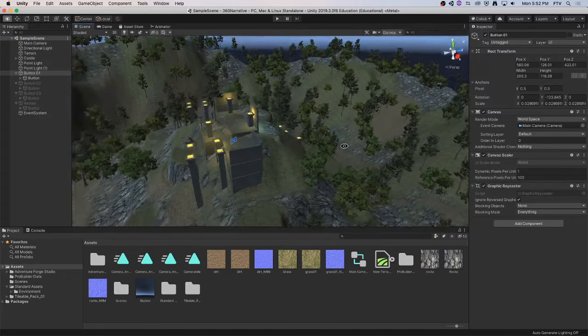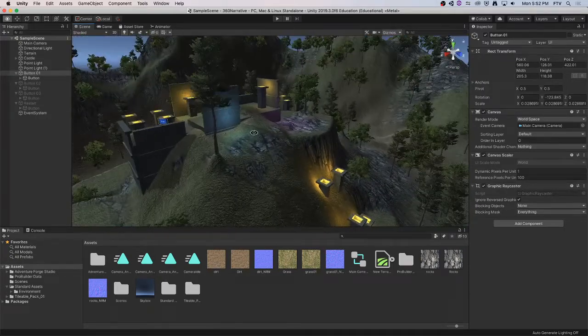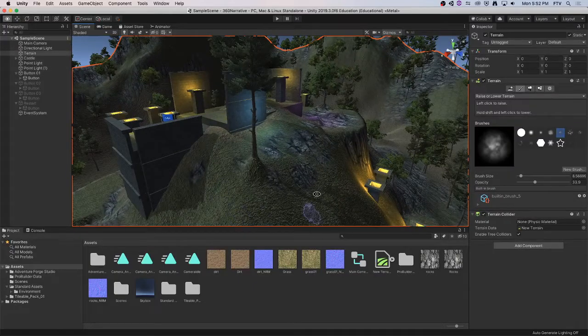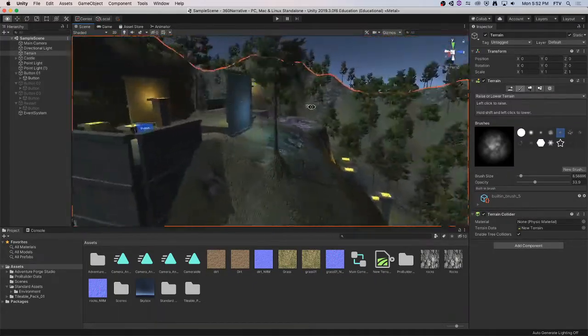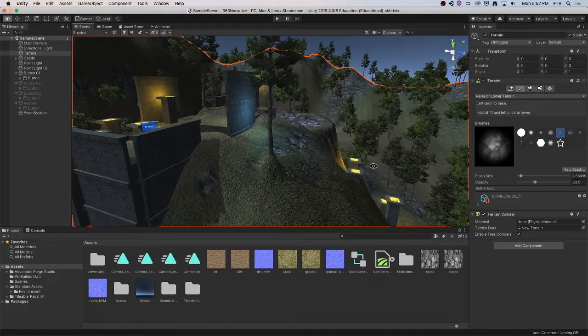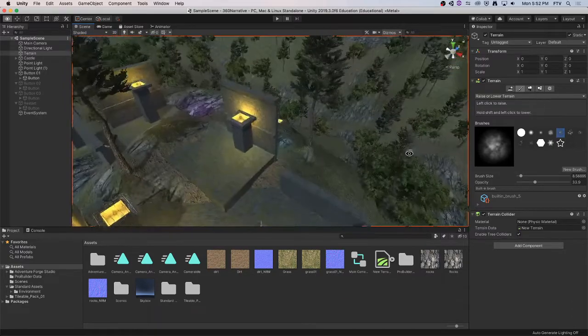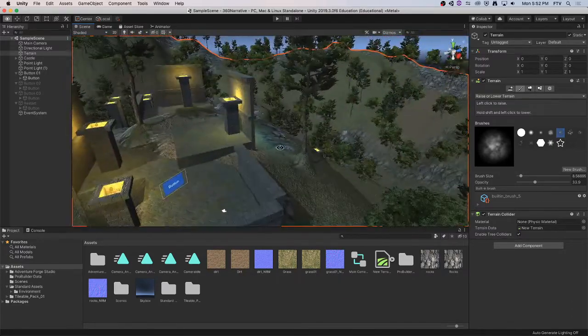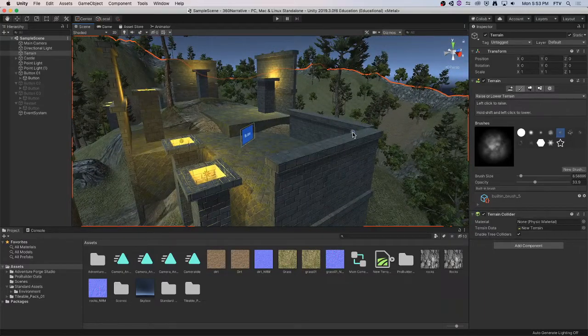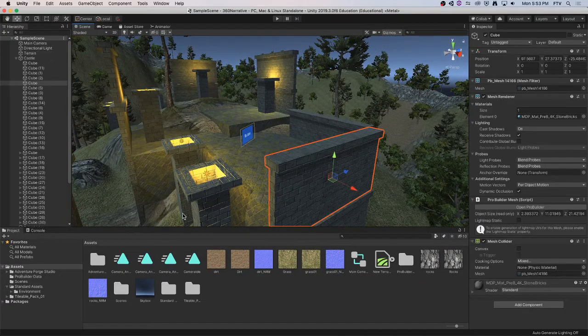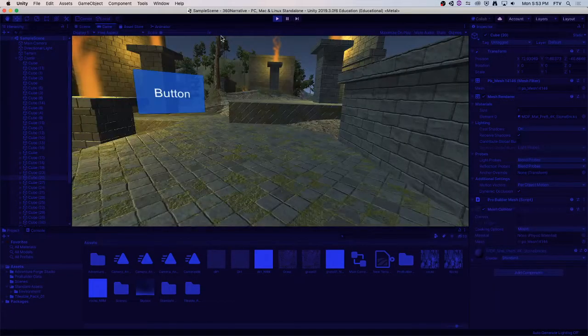Now, everything else I created in this scene, just to go over that really quickly, was basically a terrain that I created in here and did some painting and texture mapping on. I also imported the standard assets environment folder, which lets me put these little trees and stuff around my terrain. So I've got a base to work from, and then from there, I used ProBuilder to make these little walls you see, right? This was just ProBuilder objects with a castle texture I applied to them. This is the floor, all that kind of stuff. And then just to dress it up, I added some little particle effects and things of that nature, and put in the little stacks around here just to make it interesting, right?